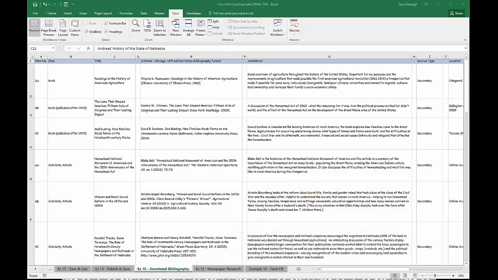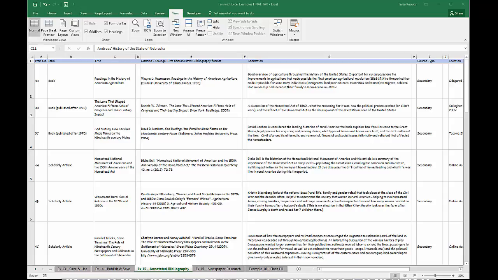I want to show you one of the projects that I'm using Excel with currently. Now, this is found at Example 15, Annotated Bibliography. I'm currently working on a research project and an article involving my direct line ancestors, the Homestead Act, and some land in Nebraska. As part of this, I am putting together an annotated bibliography. As I'm finding books, articles, maps, photographs, any types of resources that I'm using, I'm adding these to my annotated bibliography. And that's a simple matter to do with Excel.